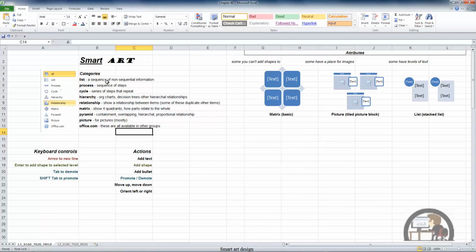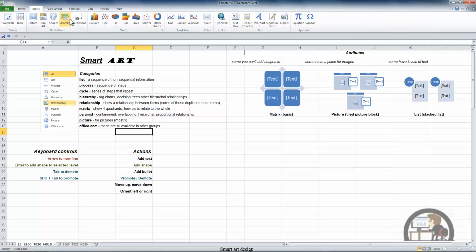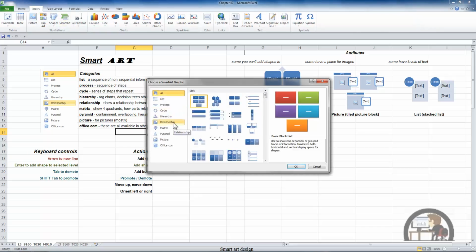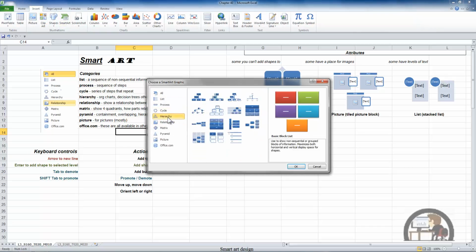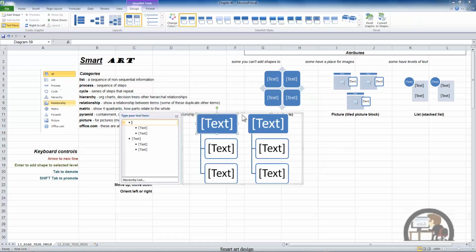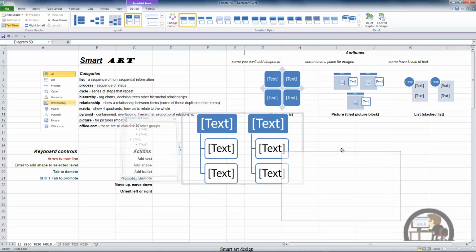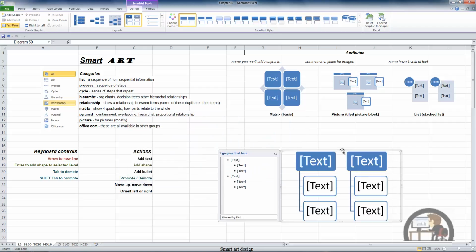So I'm going to set up a new graphic by going to Insert, SmartArt. I'm going to go to Hierarchy and select the hierarchical list. Left-click OK, and I'm going to grab it and move it because it's not exactly where I want it to be. So you've got your graphic set up.